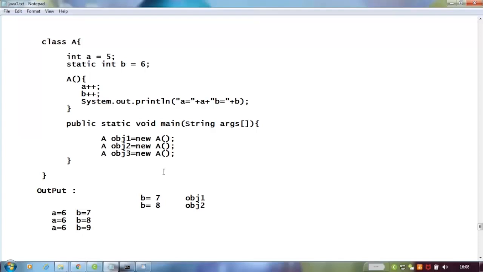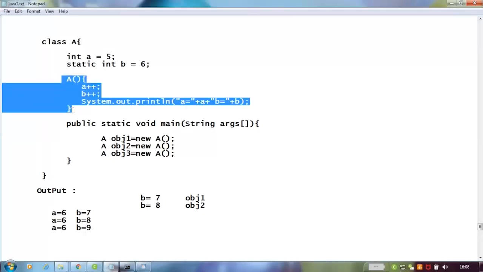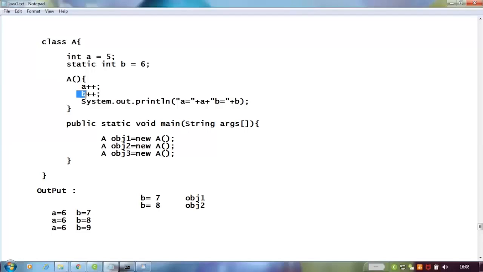Now when I'm going to create a third object, it is going to call the constructor. So this constructor will be called, and in this constructor it will increase the value of b. Since b plus plus is a static variable, it will check the current value of b in all the available objects.